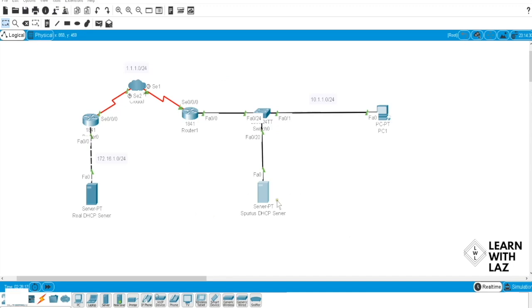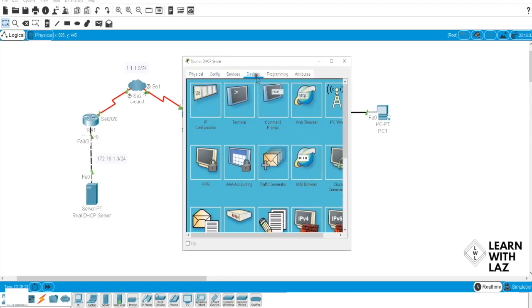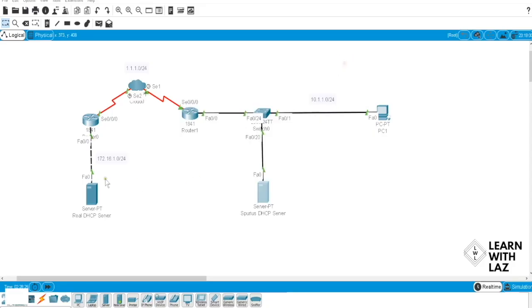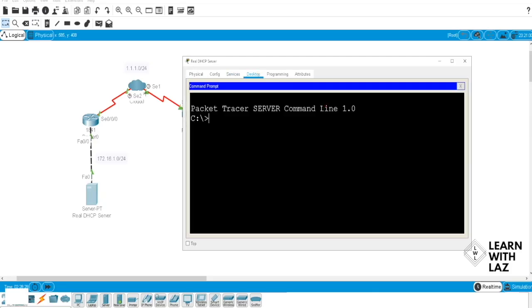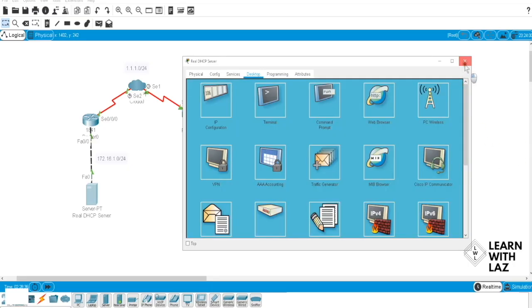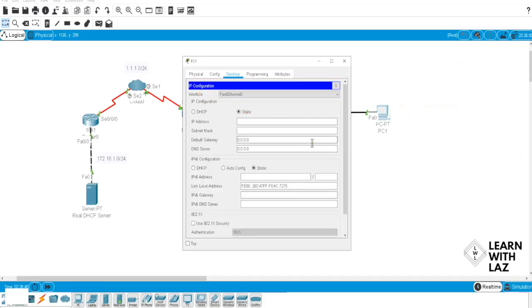We should have connectivity. This is the 10.1.1.2. If you look at the IP address, let's go to the desktop. Oh, 10.1.1.1, I'm sorry. 10.1.1.1. So let's say we have connectivity first of all, before we start doing anything. So we're going to ping 10.1.1.1. And we have connectivity across the network. So this one you can see has received an IP address. Let's get rid of it. Let's renew it. Let's see what it gets.